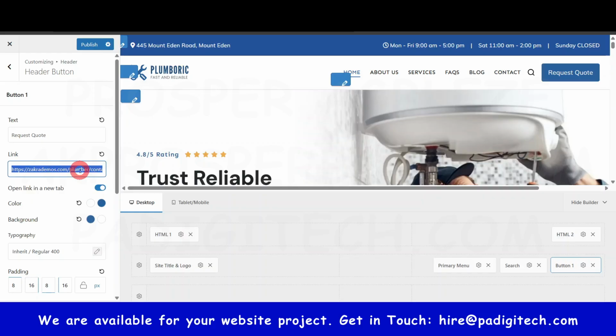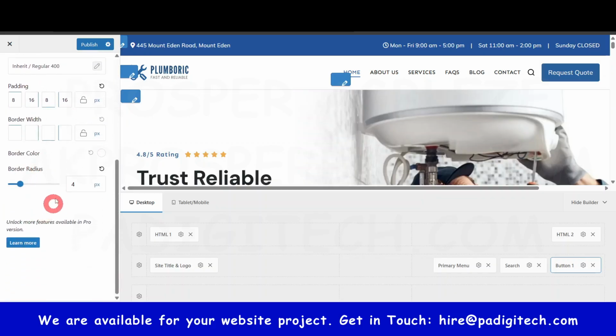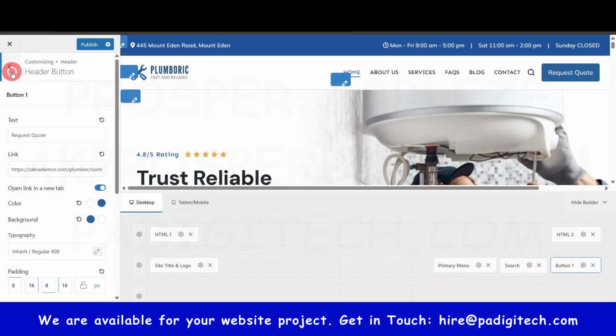So maybe when you put your call to action like "call now" and they click on it, it will dial your number. This is where you're going to put it. Okay, so these are the settings that come with it: the color, the background, the typography, any padding, and the likes. All right, so that's it for that part.